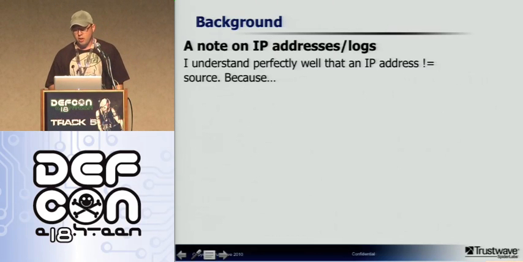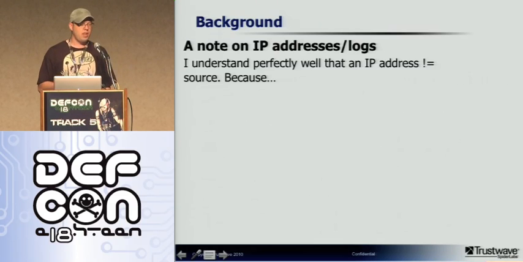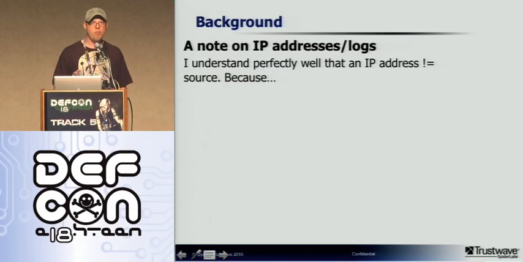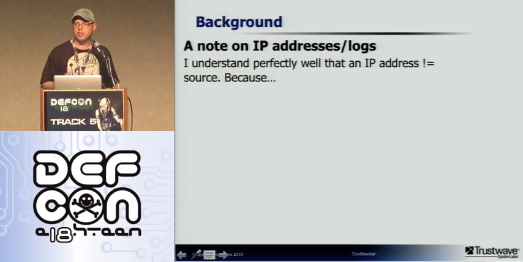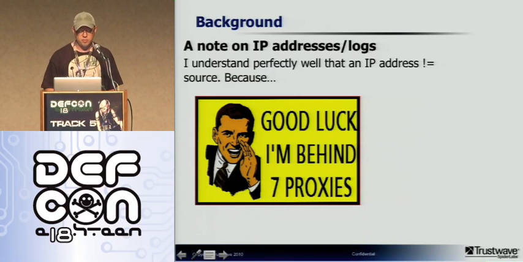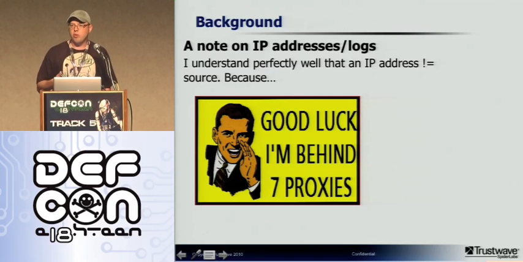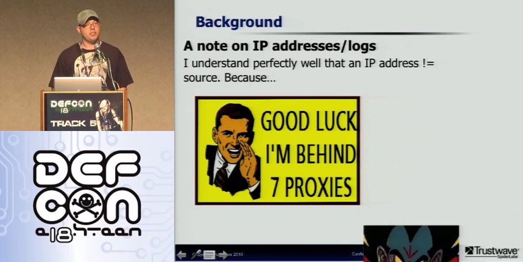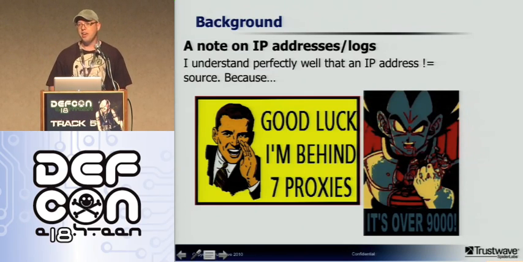Before I continue, a quick note on IP addresses and logs. Typically, IP addresses in a forensics investigation are more or less moot, because there's really no way for you to guarantee that source, because as a matter of fact, we know everybody on the internet is behind 7 proxies. But on a video game system, why would an IP address be a little bit more relevant than, let's say, a security event log? Well, if you're trying to play a video game through Tor, what's going to happen? You're going to have a very high ping. Some might say over 9,000. And I'm sorry, this is my last name, I promise.